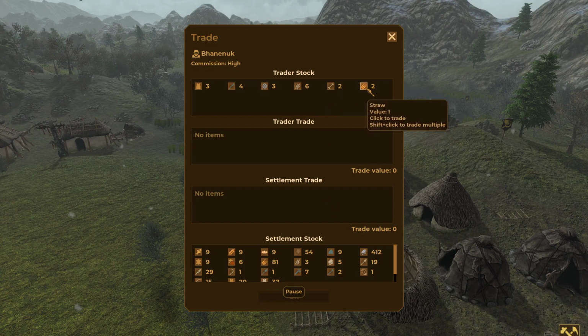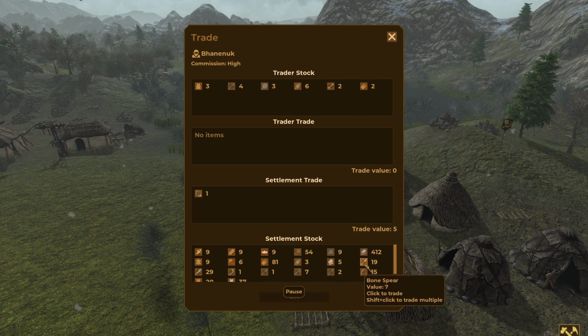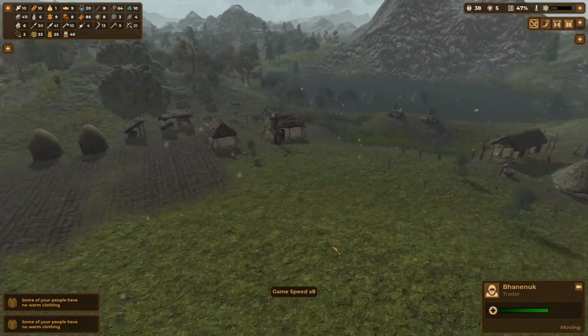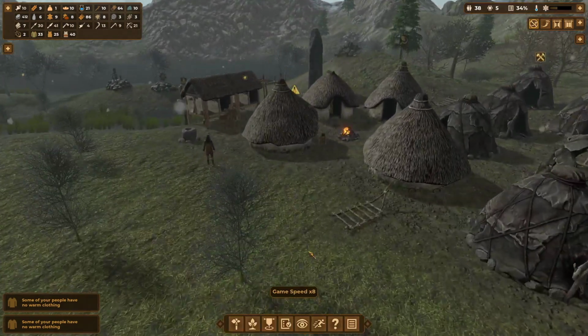Mr. Trader, what do you have for me today? Not much. I mean, I could start getting wool. Well, I might as well, actually. That's smart. So we want 22 of something. So we'll see a few people wearing wool outfits now.